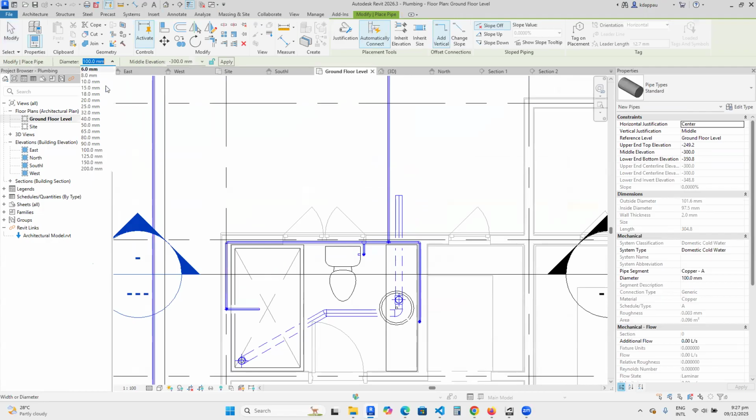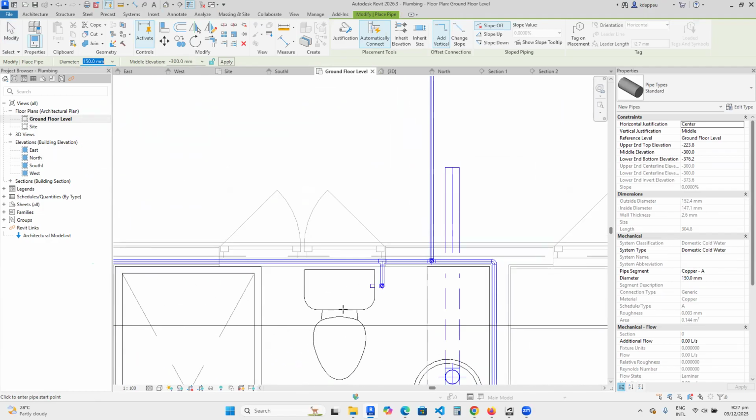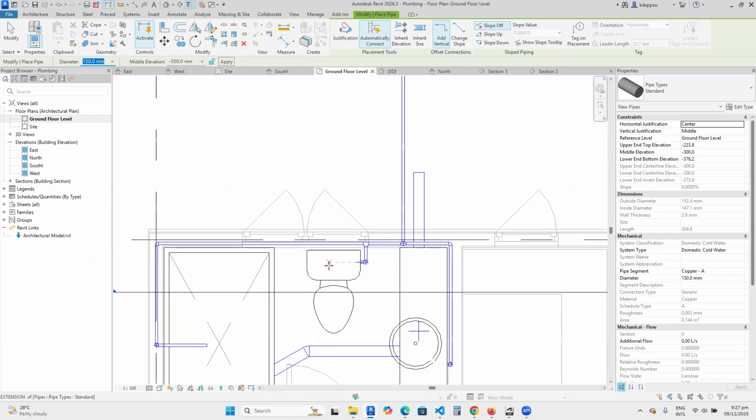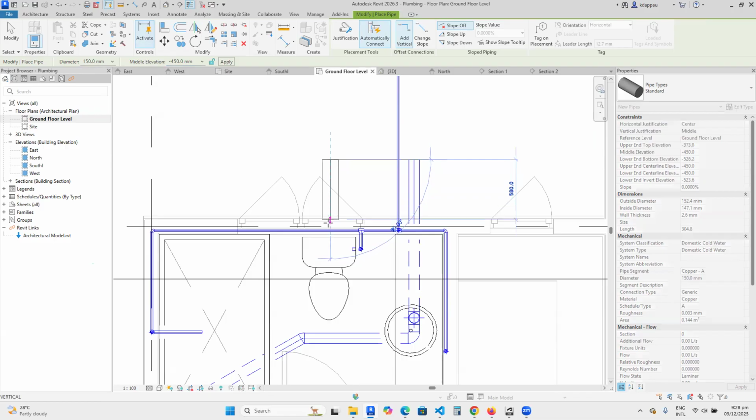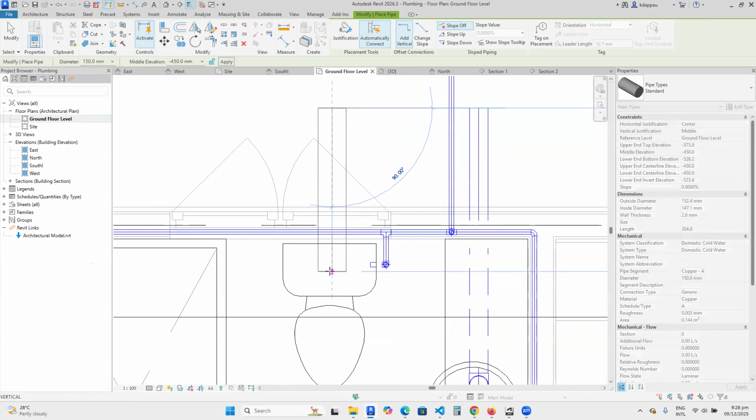This time around, 150 mm. It will come from the outside. Ideally, it should be in the middle of the WC. But this one is not a plumbing WC, and I'm only drawing pipe, so I'm just using eyeballing to do whatever I'm doing. So I'll start it from elevation of, let's say, negative 450 again, from the outside, and then bring it all the way to the middle of this WC here.